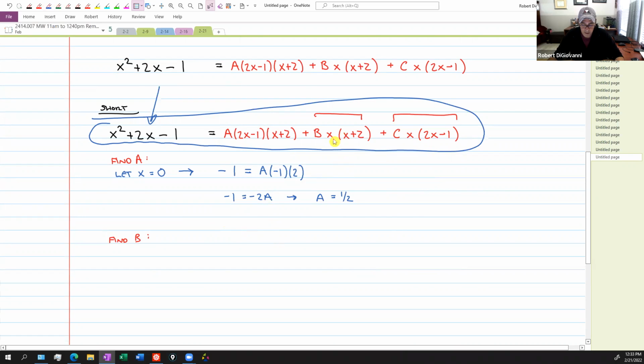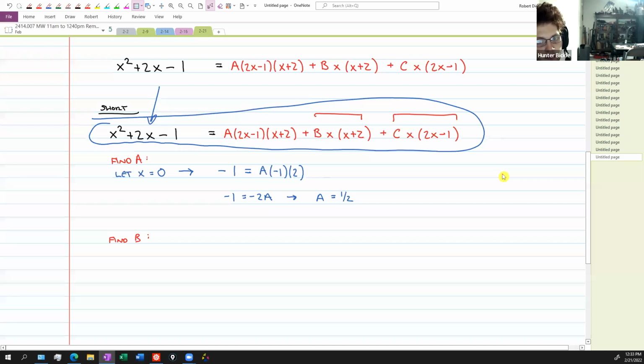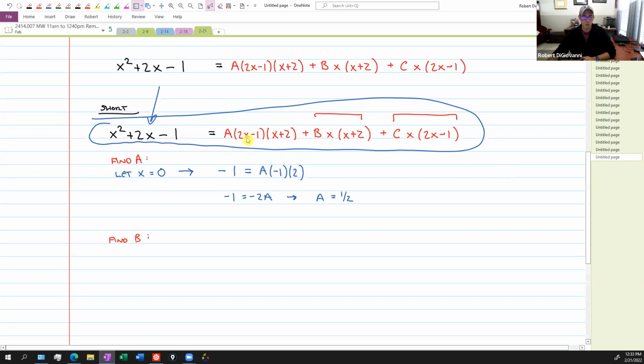Okay, we keep going. Find B. If I want to find B, I want to kill off A and C. I want to kill off these two. So what number would I plug in for x to kill off this piece and this piece? A half. x would have to be a half. You plug in 1/2 right here. If you're trying to find B, you look at the other two and see what those two have in common that this one doesn't have. This has a 2x minus 1, this has a 2x minus 1, this one doesn't. So what makes 2x minus 1 equal 0? Just solve it. 2x minus 1 equals 0, you get x is a half. So that's how we're picking a half. We're going to let x be a half.